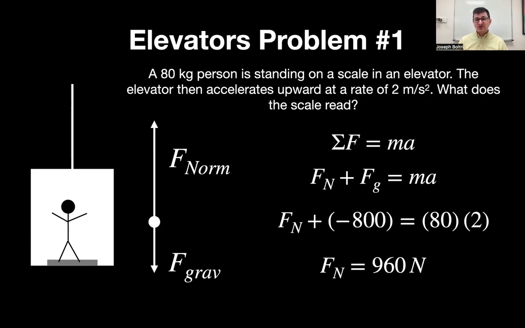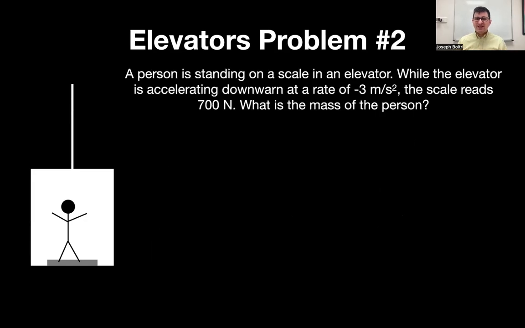And then also, I'm going to ask you to do one of the more extension level elevator problems, which is like this. Again, we have a person standing on a scale in an elevator, and the elevator is accelerating in the downward direction at a rate of -3 meters per second each second. We're told the reading on the scale, which is 700 newtons, and asked for the mass of the person. As with all of these problems, we want to start with a force diagram. In this circumstance, since it's accelerating in the negative direction, it's going to have a net force in the down direction. So the force normal needs to get smaller in order for that acceleration in the negative direction.